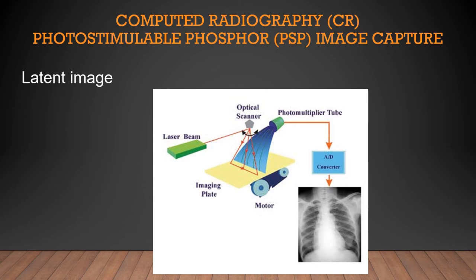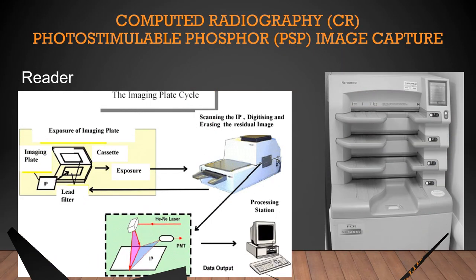So in PSP systems, a PSP plate is placed into a cassette. Most PSP plates are made of barium fluorohalide with europium as an activator. The PSP plates can endure hundreds of transfers into the reading device. When the IR is placed into the reader, the imaging plate is removed and fitted to a precision drive mechanism. In the reader, when X-rays strike the PSP, some light is given off, but some of the photon energy is deposited within the phosphor particles to create the latent image.